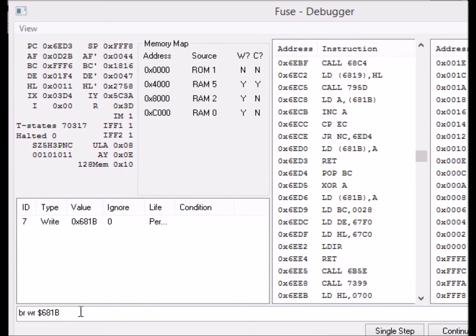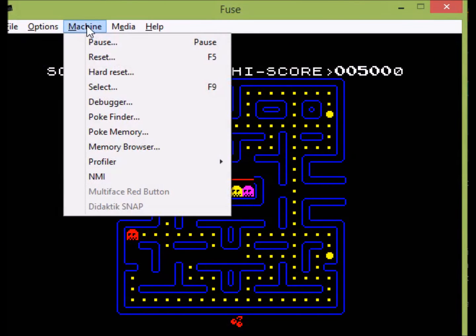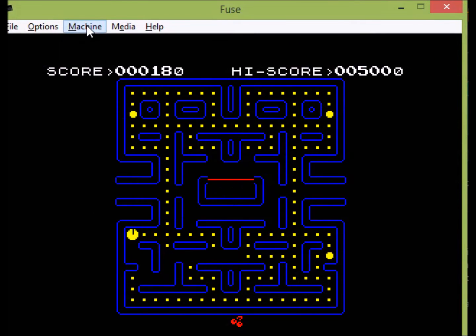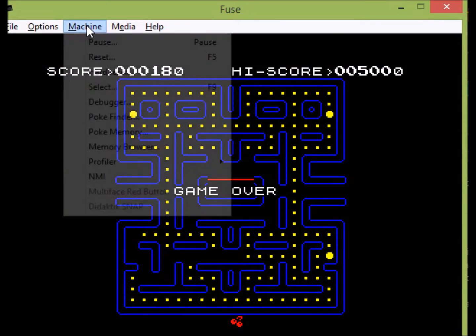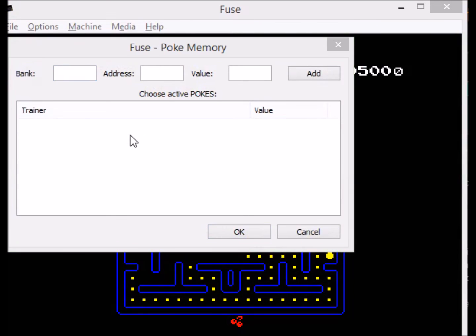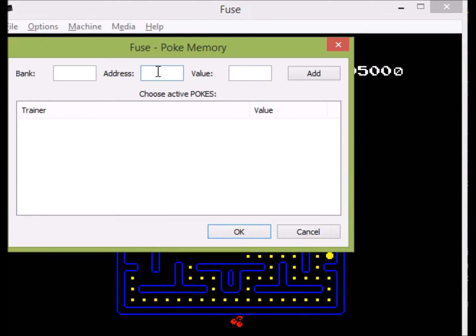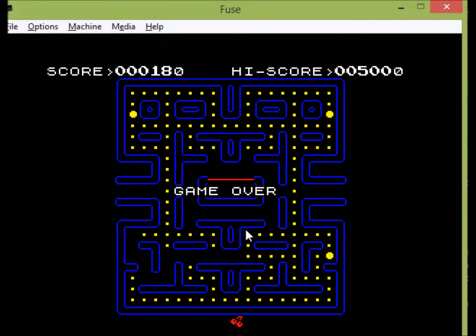So we'll close the debugger and we'll take away the breakpoint, like so. I think that might be our last life, so okay. So let's put in a poke to memory, 28365, and we'll poke it with, say, let's poke it with 5, because if we do that, then the level should finish after 5 dots have been eaten.